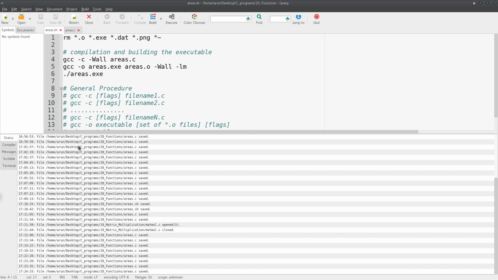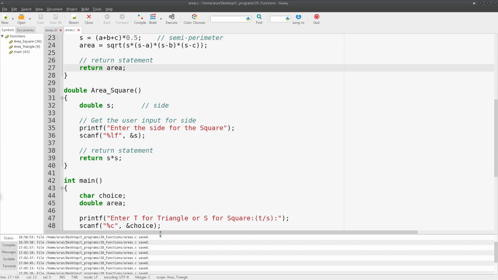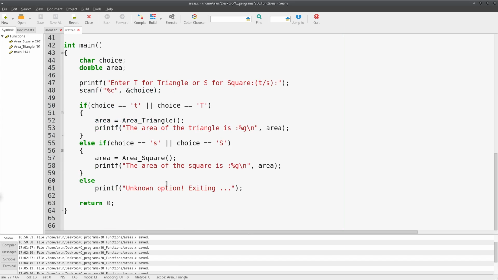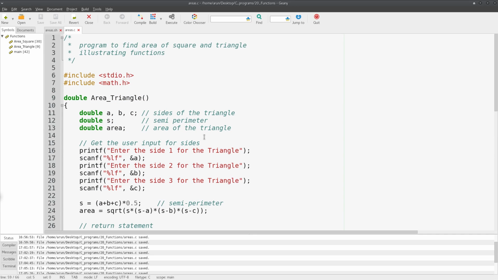Perfect. And this way, if you notice in this particular program over here, I can call this function n number of times in this entire program. You can call it any number of times. The only thing I have to do is make sure that it gets a proper input and it gives out the proper output where I specify this in the program. Other than that, this will work just perfectly fine. And that is your small introduction to writing functions in C programming language.